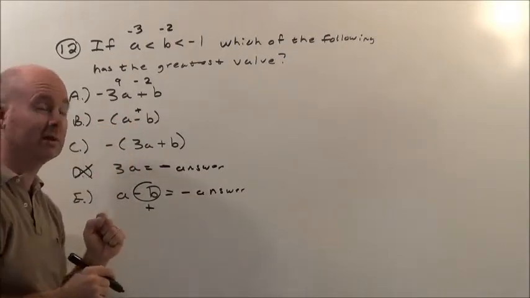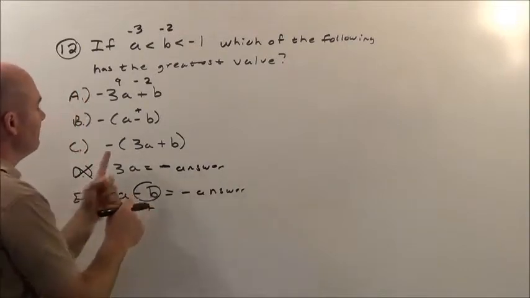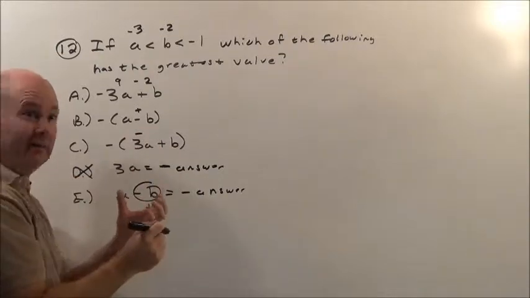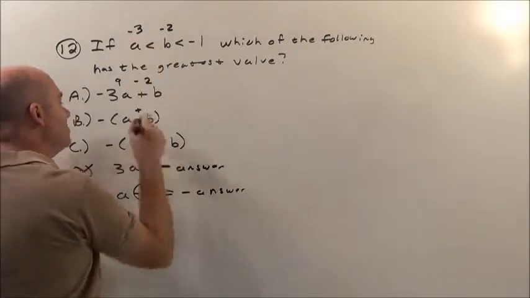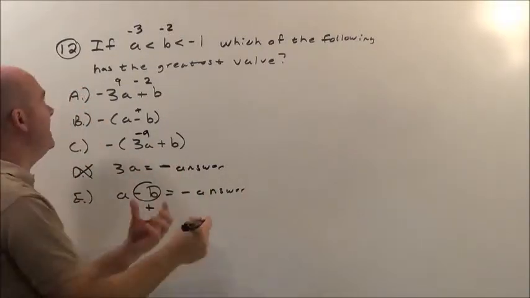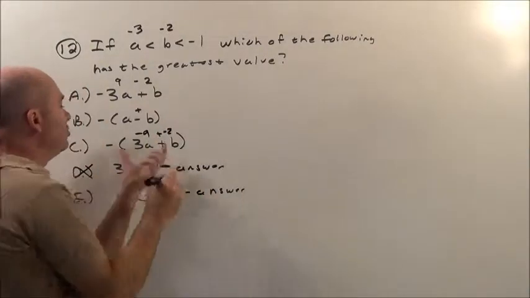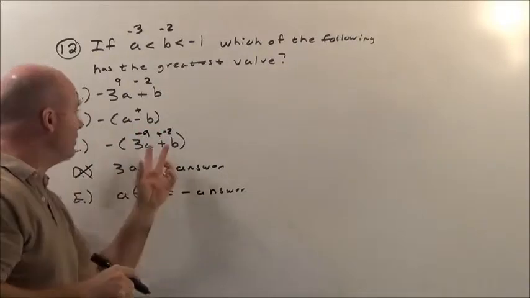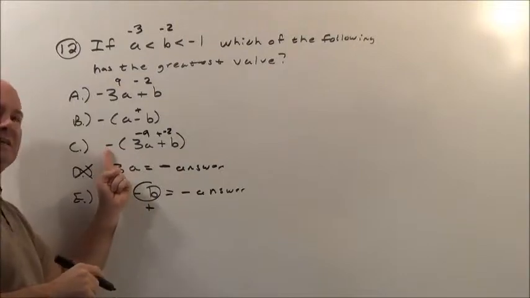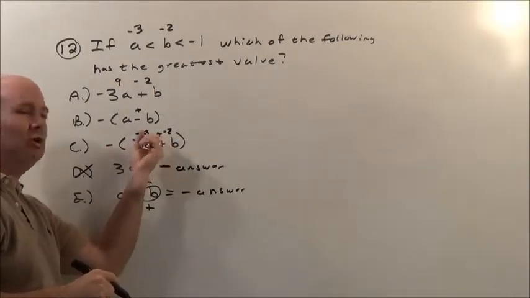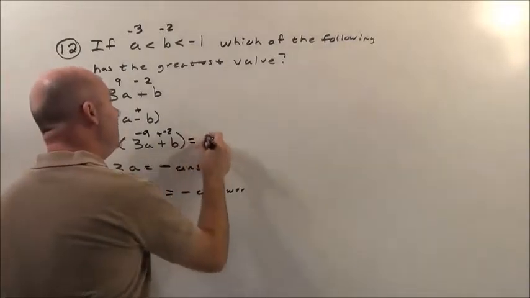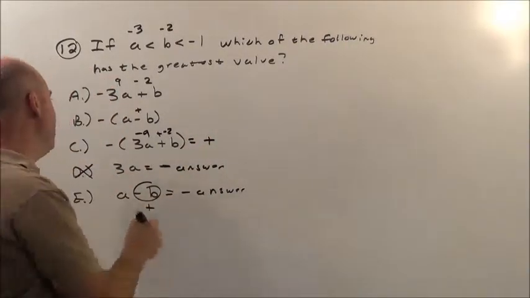But here's what I want to look at. Let's look at C, which is going to be our answer. Check out how this works. If I do 3 times a negative number, this is going to create a pretty large negative, isn't it? In this case, that would create a -9. Then we're adding more loss, more of a negative. So maybe we're adding -2, which would create a -11. So this creates a massive negative in here, always. But then we're going to take the opposite of that. So we're creating this huge negative number, but then we're taking the opposite of it. So this is going to end up being a pretty large positive number.